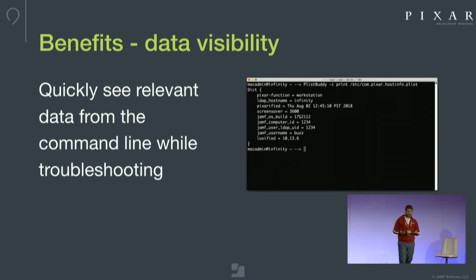So again, here's the same screenshot, and you're SSH'd in. You run, in this case, your PlistBuddy command. It's the rawest format of output you could see this in, but as a proof of concept, you can see how you can get this quick data. And if your environment doesn't use SSH remote access, or you're a help desk kind of administrator, or you're actually the user, it could be pretty trivial to wrap a simple skin with Jamf Helper or Cocoa Dialog or several other options to show some kind of display that would give information that the user could then pass on to your help desk.